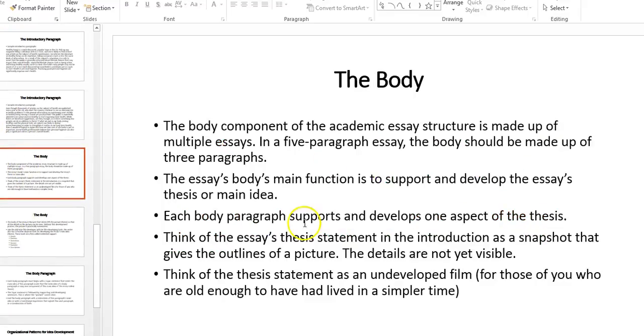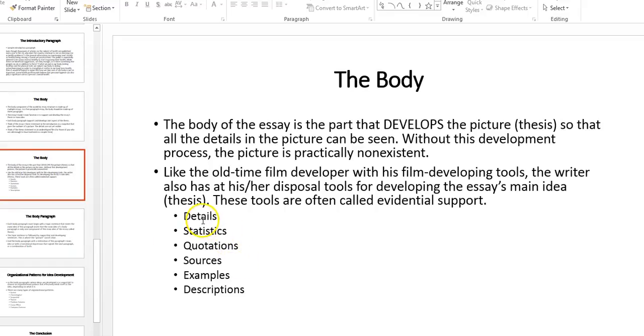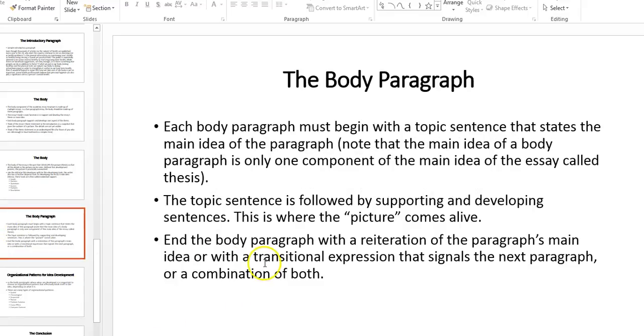So that's the body. And then the rest of the body, you will go back and you will provide specific details. You will show exactly how it does that, and you will bring in data and evidence to show the connection between the evidence and your argument, and to draw conclusions that are favorable to your argument based on the data, and so forth. Okay, so some evidential support, evidence or data you can use are specific details, descriptions, explanations, examples, statistics, quotations in different sources, and so forth.